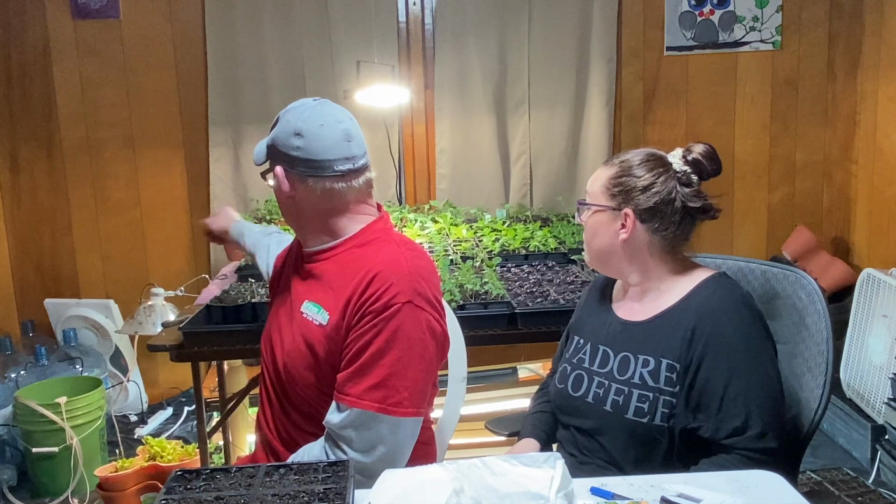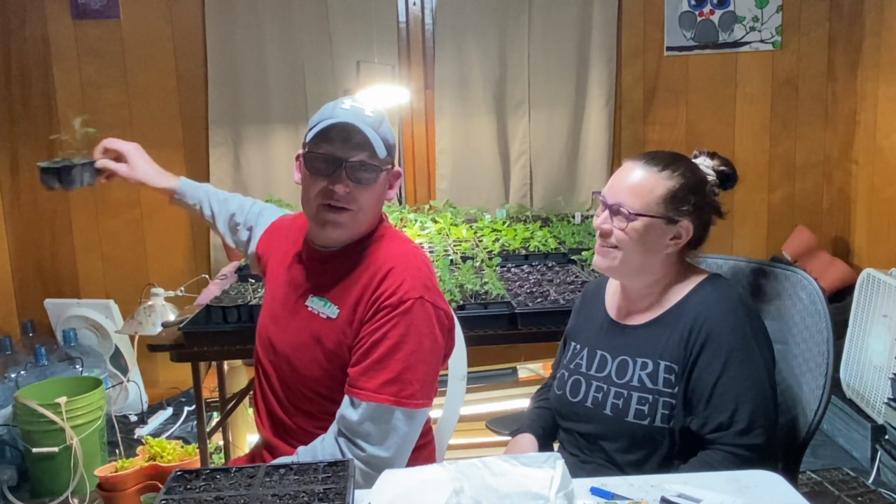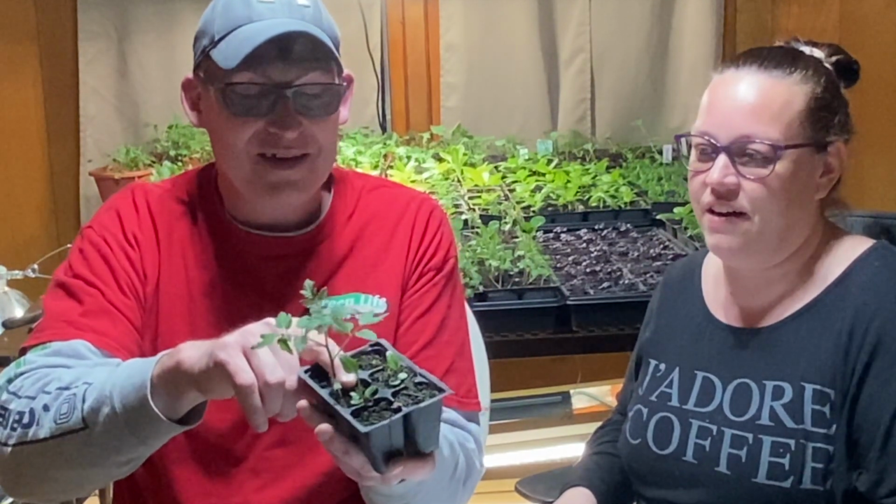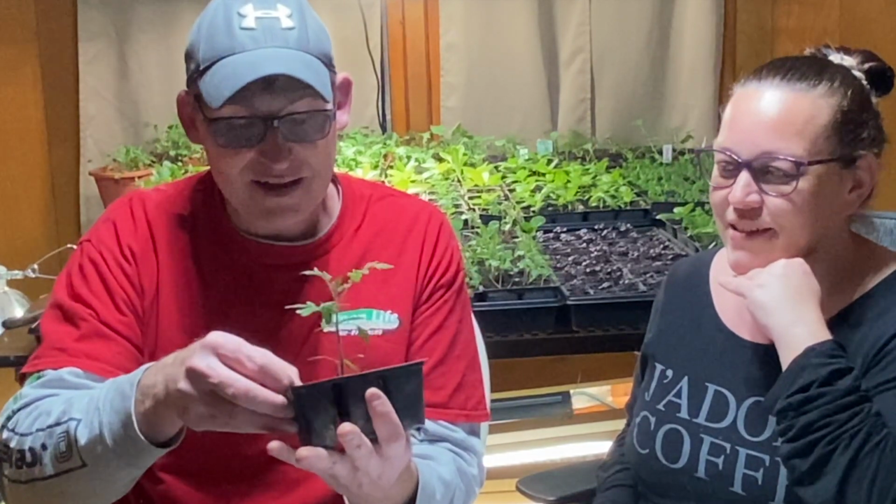Oh, guys, this is the purple coneflower we started. No, not this one. This is not the purple coneflower, and this is not the tomato plant we started. This grew up out of the leaf mold that we had. So we are going to keep it. It looks good. I think it's probably some type of cherry tomato. It may have been from one of the chickens that went over there, but that's all right. It's been a whole season.